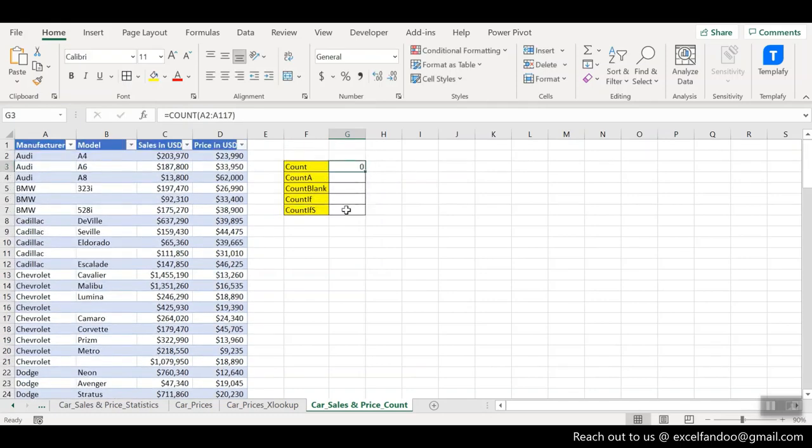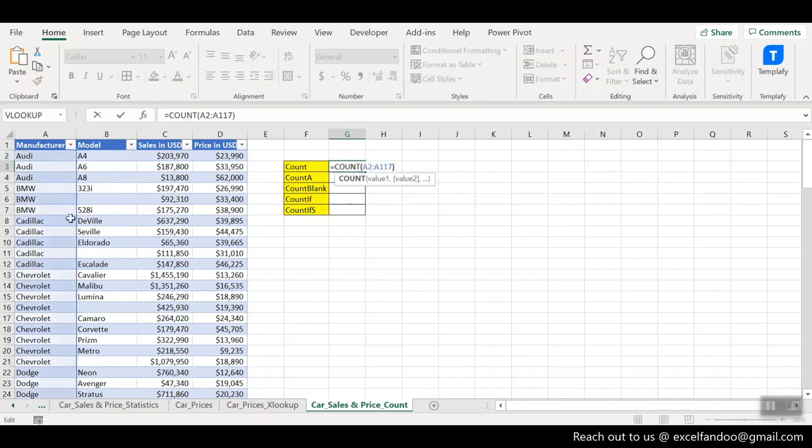It gives 0. So very clearly it doesn't count text, and if I replace these values with, let's say, numbers, it is going to count and give me 3. So very clearly it counts the numbers and not the text.